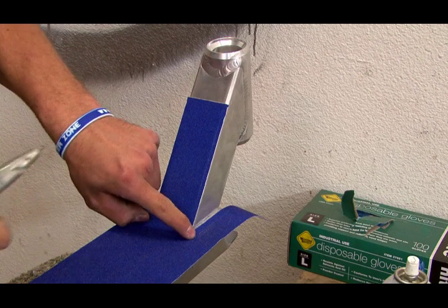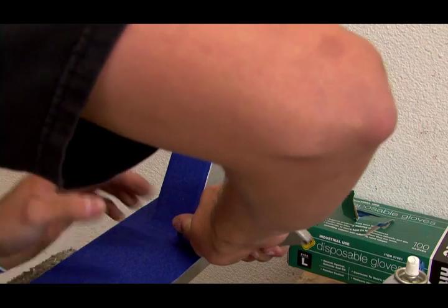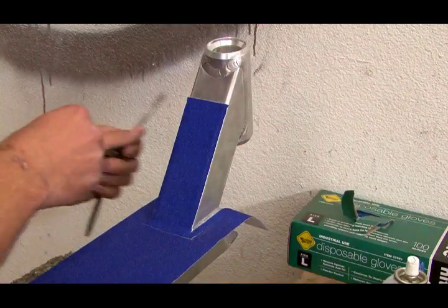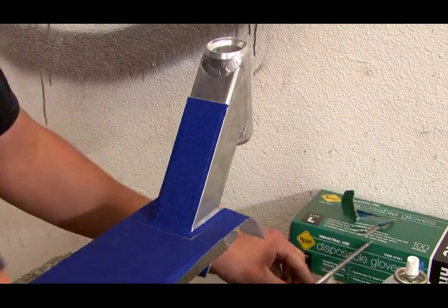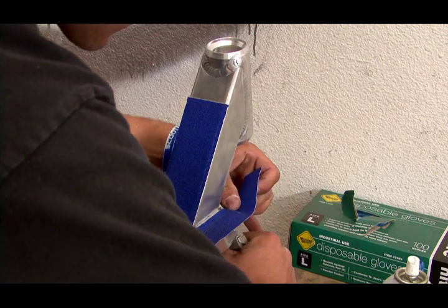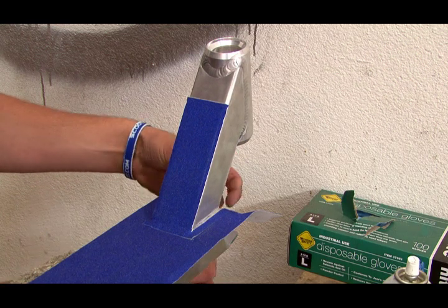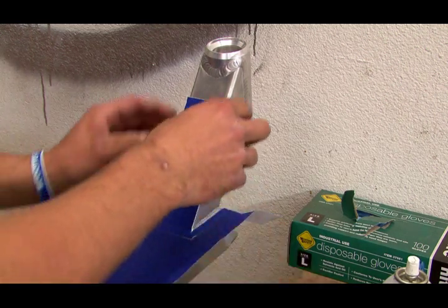And kind of feel where they stop in the back right here. Same thing, connect the dots. And you can trim the little tabs off if you want. The way I like to do it, I use an Allen wrench or something, just get a little line going, like a little crease, and it lets me know where to cut. So then this guy's gone now.